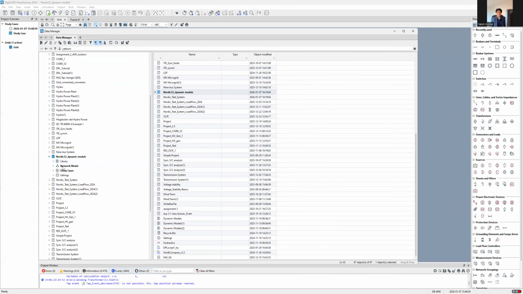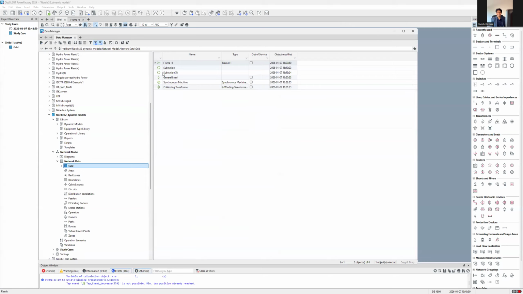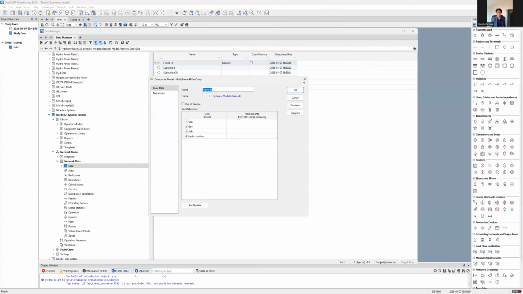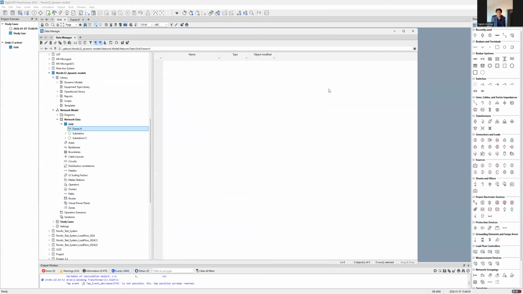You have to go through it a bit. So go to network model, network data. So now I have a frame, but when I open the frame, you have the slots. When I click on frame H, it's empty. So right now the frame is empty.